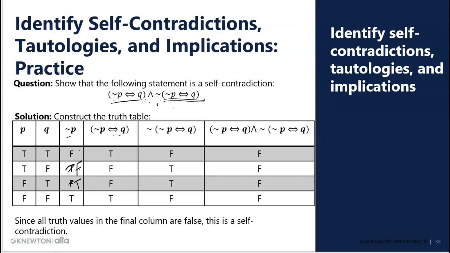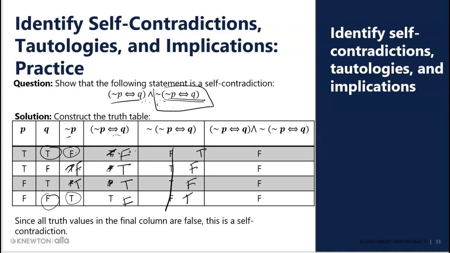And then not P if and only if Q. In this case, not P is false if and only if Q. So I'm looking at these two. They have to match. That is a false. False, false. That is a true. It's almost like they have these exactly backwards. That's a true. And that's a false. So I've got those two statements going on. So that's a false. The negation of that will be true. They did have it exactly the opposite. True, false, false, true. And that will be this piece here.